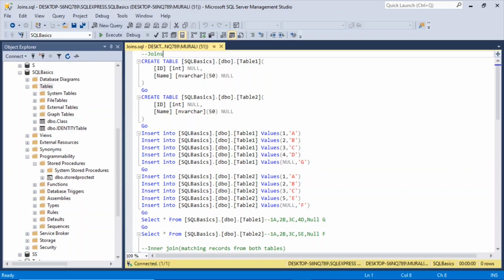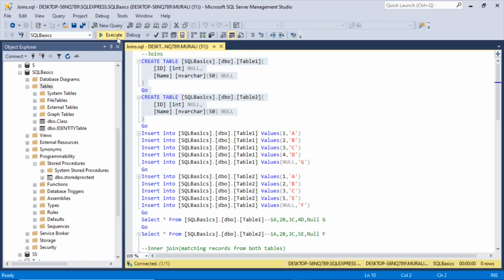In this video, let us look at joins. So let us create the tables table 1 and table 2. Create table SQLBasics.dbo.table1 (ID integer null, name varchar(50) null), and create table SQLBasics.dbo.table2 (ID integer null, name varchar(50) null).